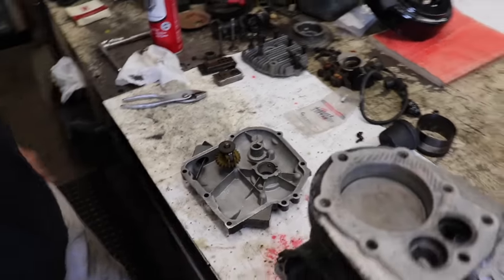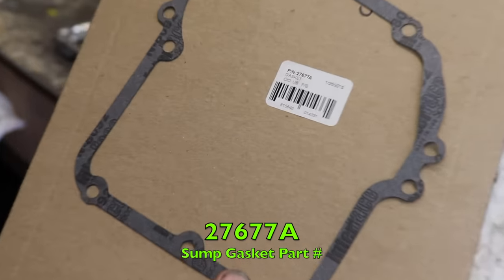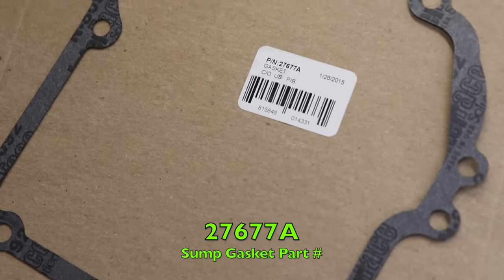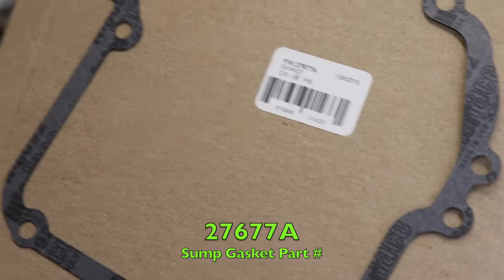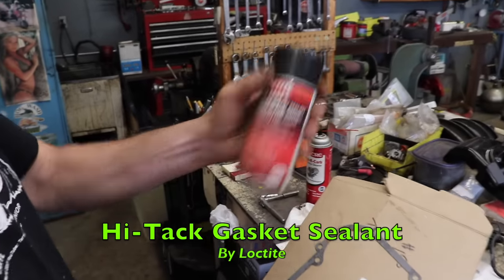All right, now we can put our gasket on. Here's the part number for the sump gasket, 27677A. And I'm going to use the high-tech. I like the high-tech gasket sealer. You can use whatever sealer you want on there. You don't have to put any sealer on it, actually. They don't at the factory.